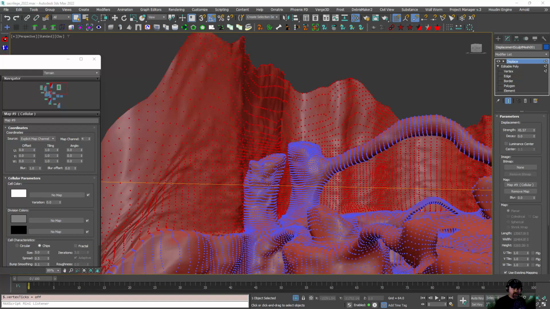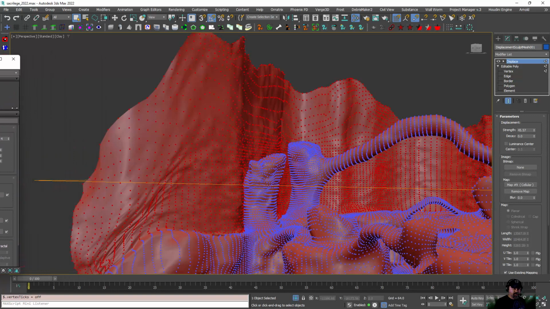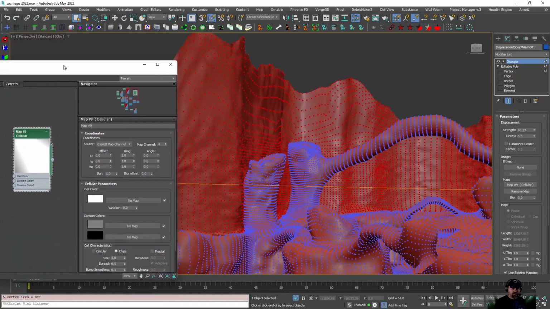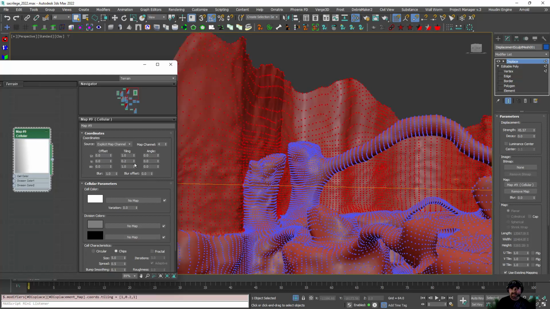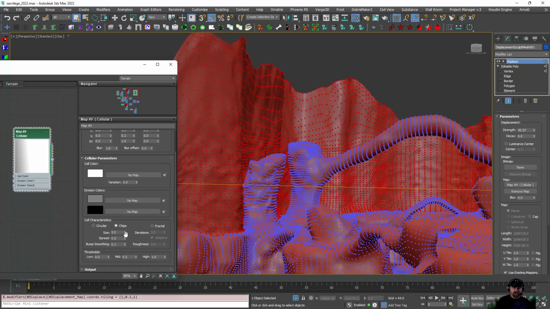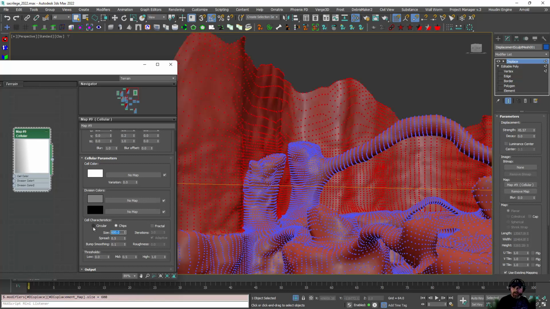So I want them to stretch up, actually, so we can visualize this a little bit more. I'm not sure if we're going to be able to actually see the texture in here to visualize this much, but I'm going to stretch it up by changing the tiling, maybe something like this, so the effect is stretched. I think that the size of this is going to have to be a lot larger. Let's try 600, maybe a little bit more.